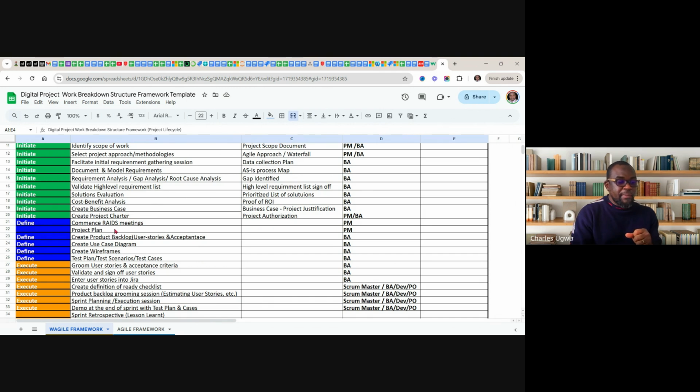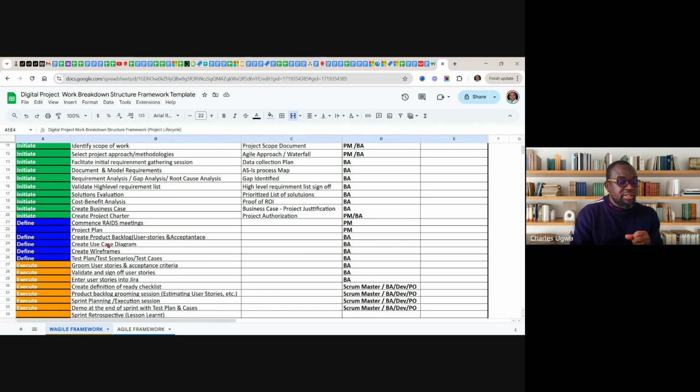Then you have project plans. A good project plan helps you implement the project very well. Then you start creating, for BAs here, the product backlog, which is user stories and acceptance criteria. That is where you start designing the solution.